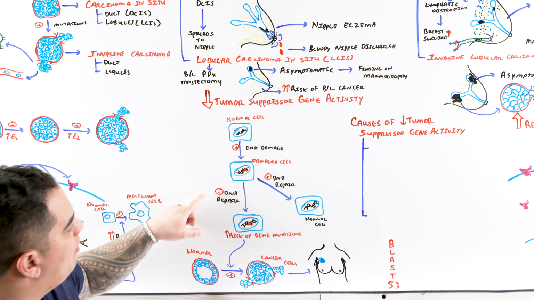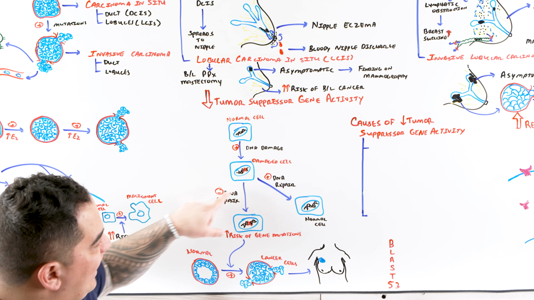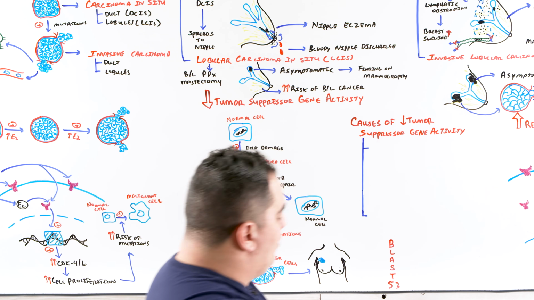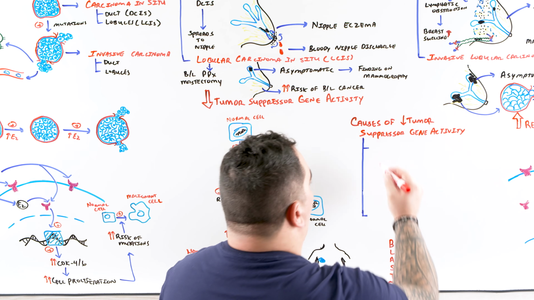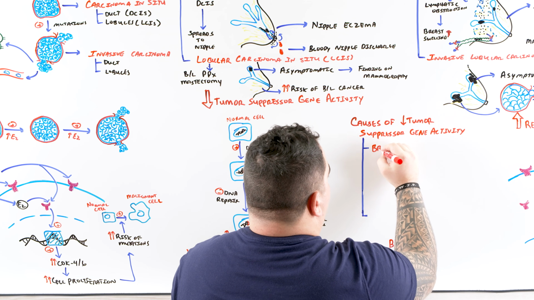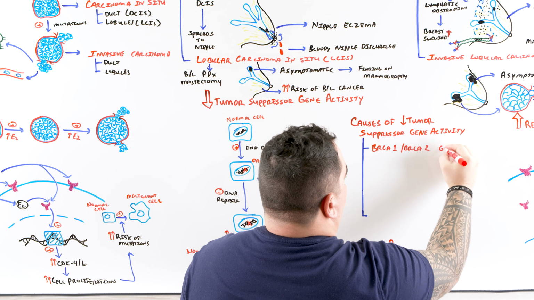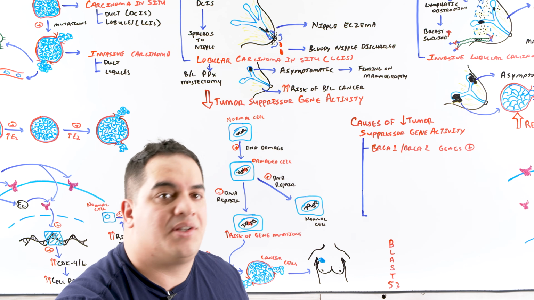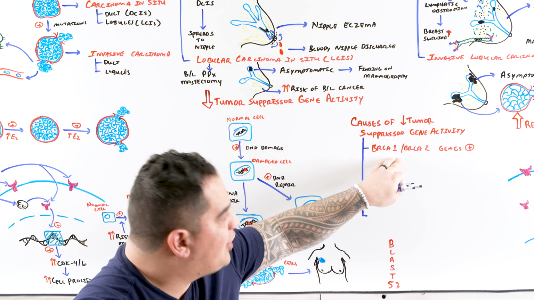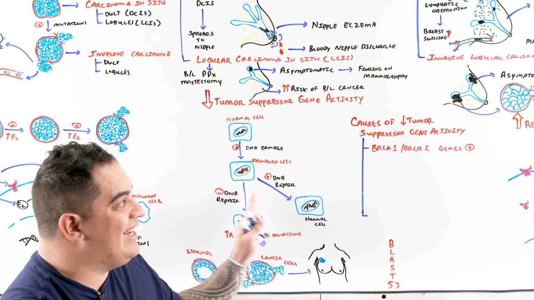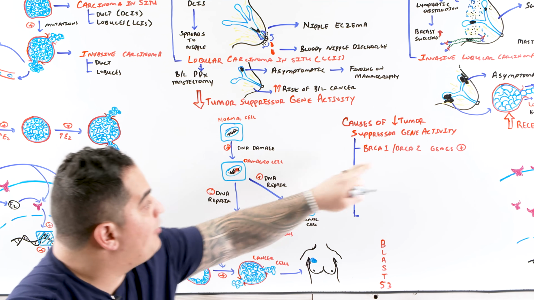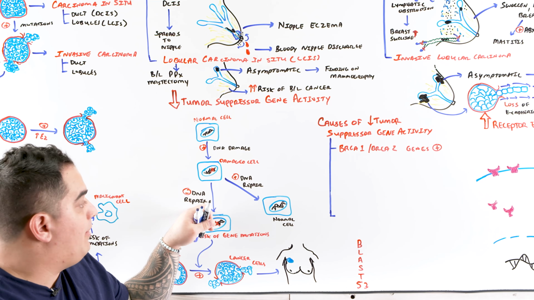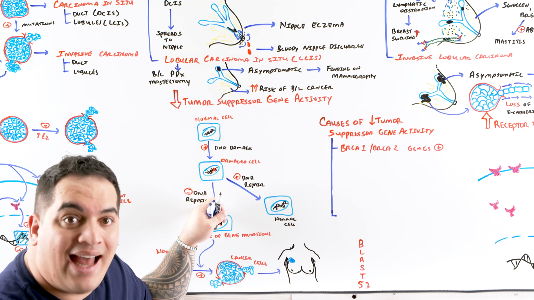There are tumor suppressor genes that are really what aid in our DNA repair process. There are two really, really important ones that get tested. One is the BRCA1 and the BRCA2 genes. If you have mutations in these genes, this can be a problem. These are natural tumor suppressor genes which aid in DNA repair. So if you have abnormalities or mutations in BRCA1 and BRCA2, guess what's going to happen? You're going to have no adequate DNA repair.